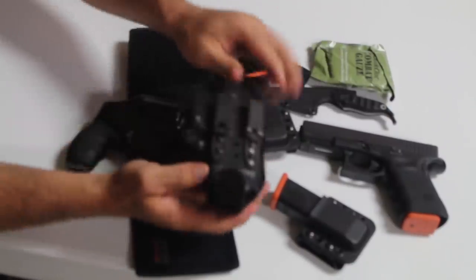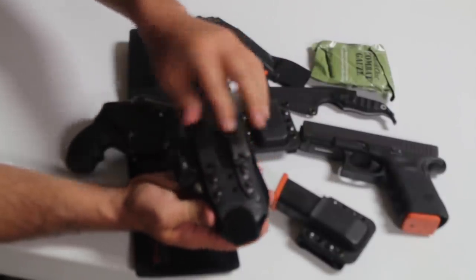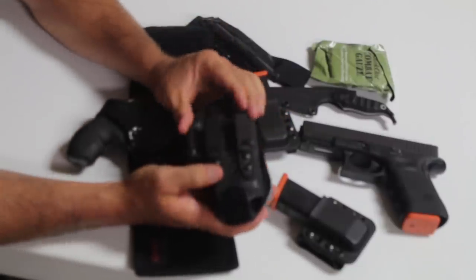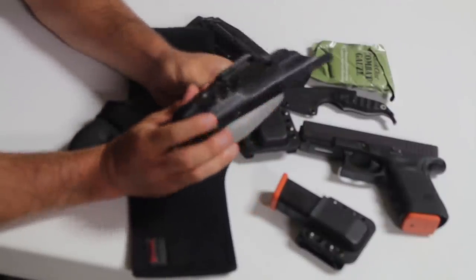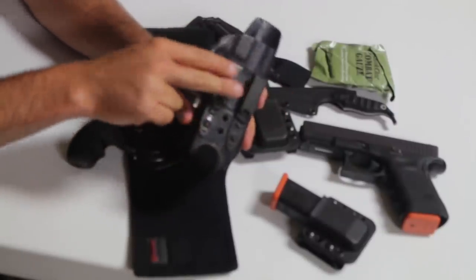These are great. You can adjust them according to the different heights that you need, according to the different angle that you need for your holster. You can tilt it this way, you can tilt it this way. And if I can figure it out, I know you guys can. So that's one feature I really like about this holster. This is good for low profile under the pants. A lot of times they'll have a fixed loop or they'll have it much bulkier. This is minimal profile.